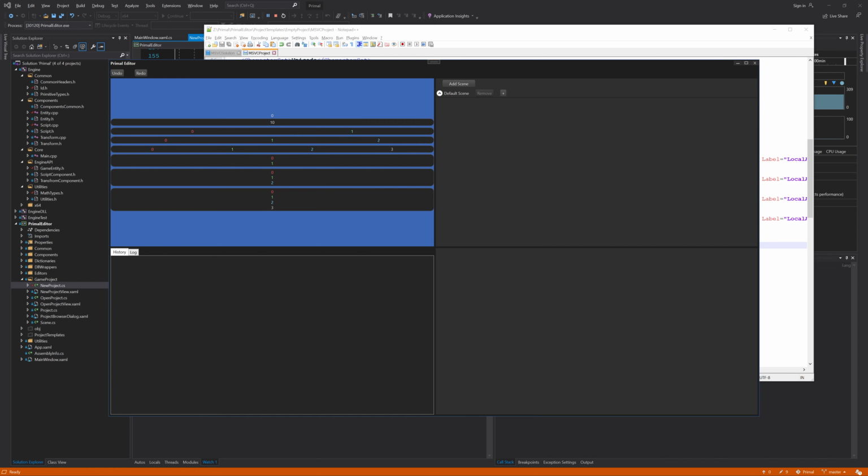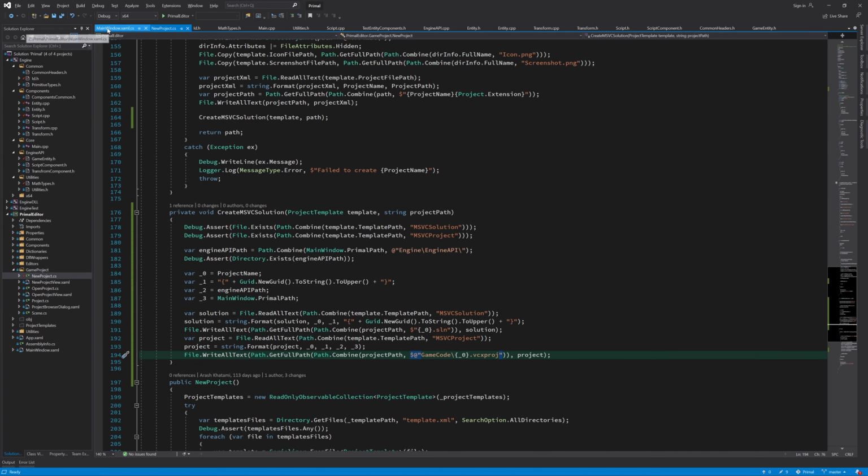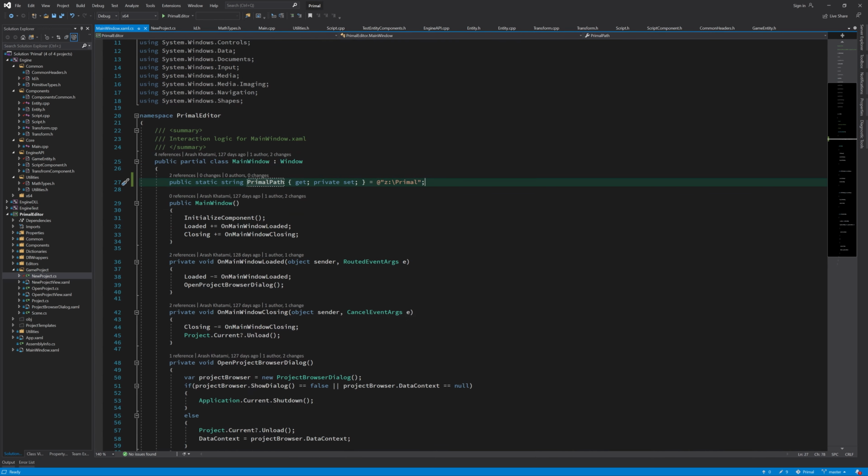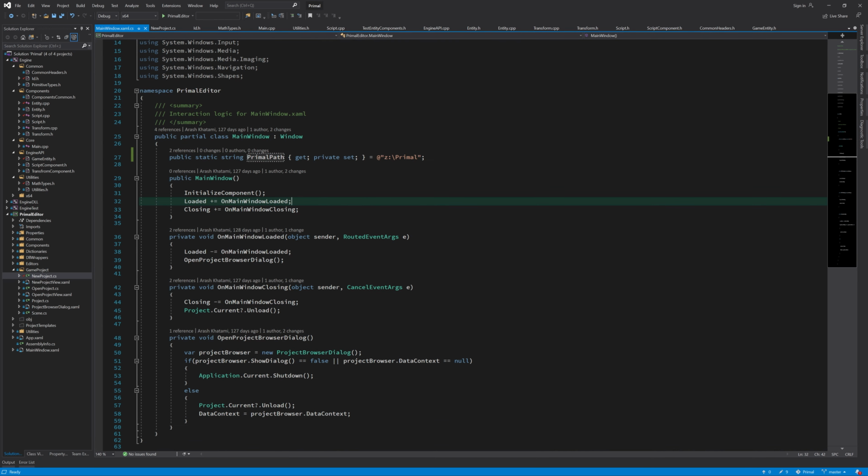Okay, good stuff, fantastic. Next, I'm going to make something that will ask the user where Primal Engine is located on their system the first time they fire up this application. Going back to the main window, when we start a window, I'm going to ask the user where Primal Engine is.